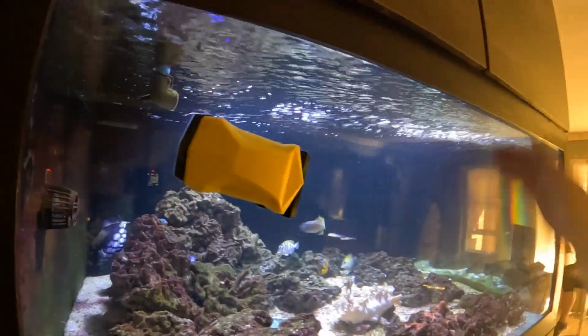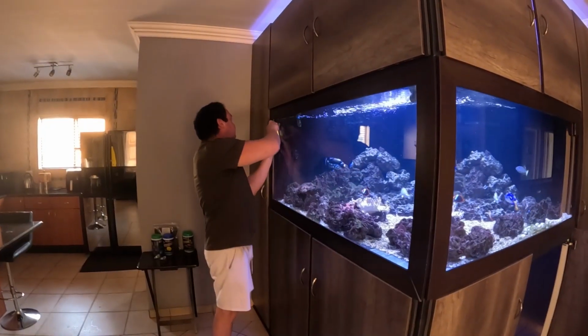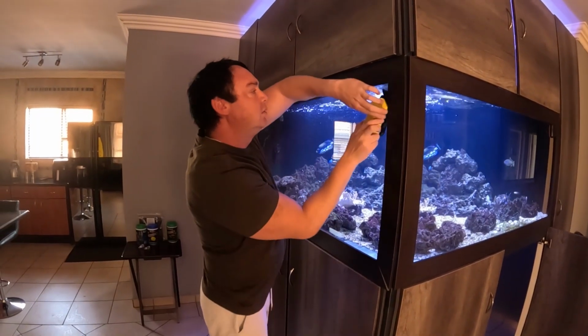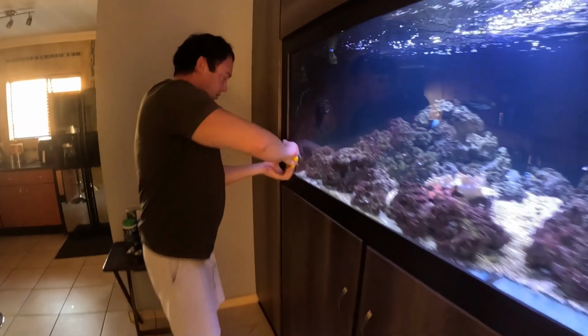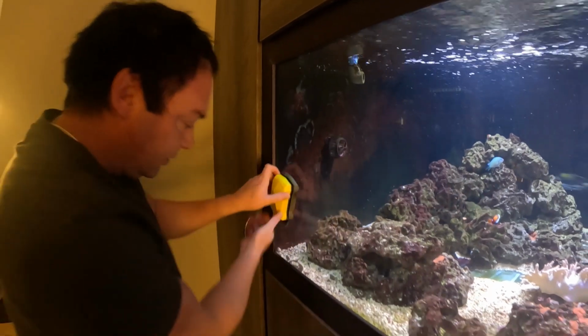So now for cleaning the windows, we use these magnetic cleaners. It's quite powerful, just watch your hands. The inside's got a float in, so whenever you drop it or something like that, you won't be going digging for it. So you can just take it from the top then. It's also got a blade on to scrape more of the algae off. Do the corners first. A bit skew, so we can get the algae behind the blade so it doesn't continue growing and growing.